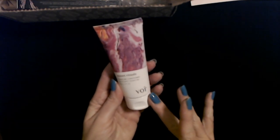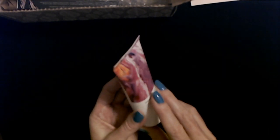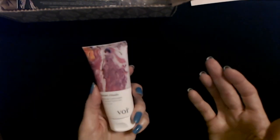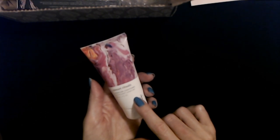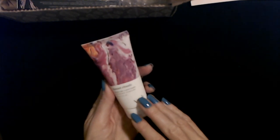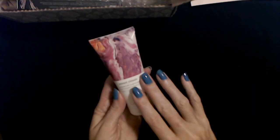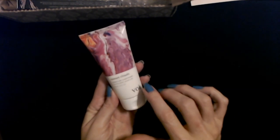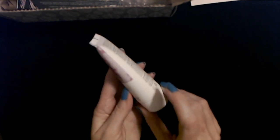The first thing we have here — I don't think this is a duplicate box, though it does look familiar. This might be a duplicate that I overlooked. I apologize if I've done these before — I'm not feeling well and my brain isn't working right. Anyway, this is the Sunset Rituals Signature Conditioner from Boire.